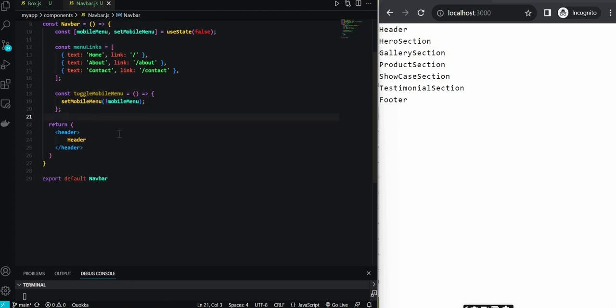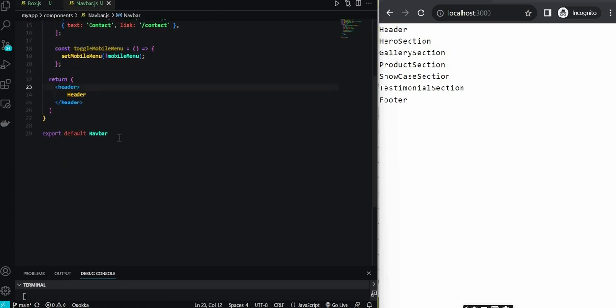Okay, so now we are ready to move on to our JSX. So in the header, let's give it a class name, and we want to set the width to full. We want the text to be a primary color. We want the Z index to be 20, and we want it to be sticky up top. This will give us access to our navbar regardless of where we are within the page. So if you scroll down the page, you'll still have access to the navbar menu links.